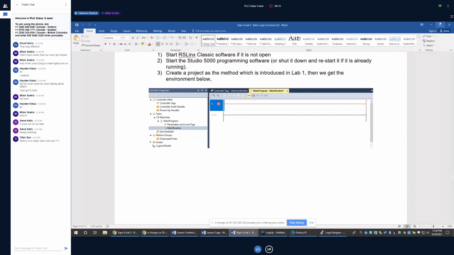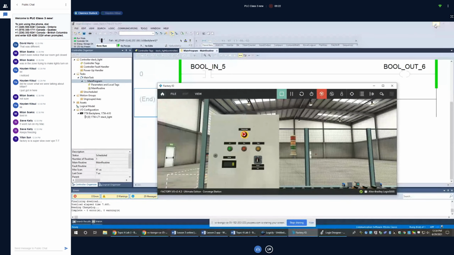Okay, so I'm going to break us off into groups again. We're going to be in different groups this time, unfortunately, but that's okay. I would say talk amongst yourselves. Here's what you want to accomplish by the end of the day. Can you VPN into our classroom and open up RS Studio and connect to a PLC? That's lab 1. Can you do that? Can you open up Factory IO? And do you know how to navigate around within that, like find the scenes and that sort of thing? If you can, that's lab 2. And then lab 3 is where I just left off.